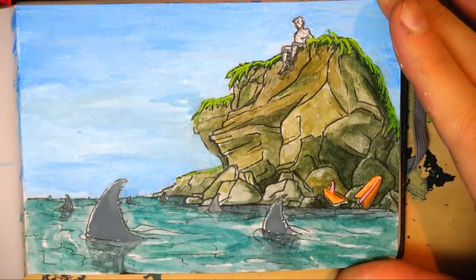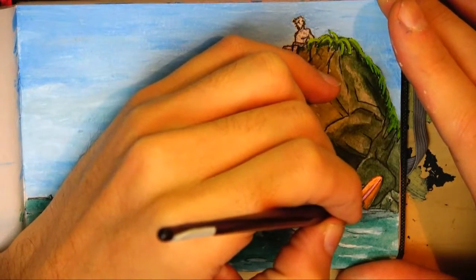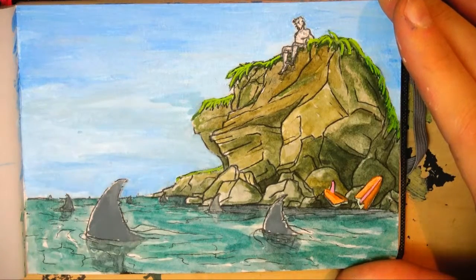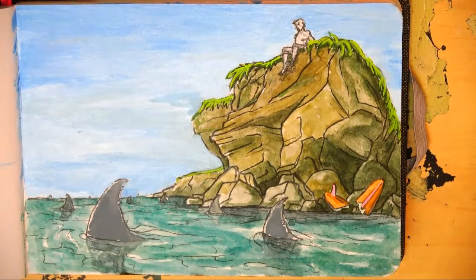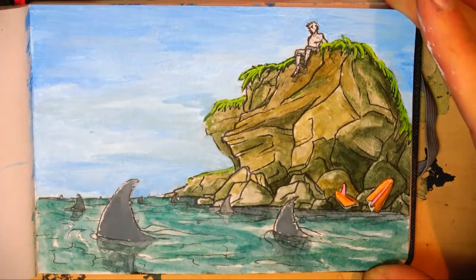So this is the foamy part of the board I'm doing right now, because it snapped in half. Pretty sure they're made out of high density foam or something. Some are maybe. Probably some are wood. Alrighty. Time for little touch-ups and the little guy on the cliff and then we're calling it a day. On Drawing of the Day, episode 2, season 2. I think I kept closer to the cartoony stylized thing that I was going for. I think I'll have to gouache his skin color too.